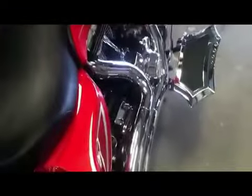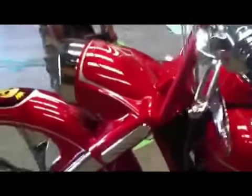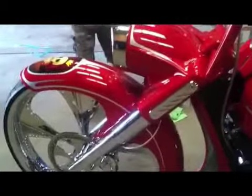Look at that. Look at the wax on that. Oh man, look at the wax on that paint.